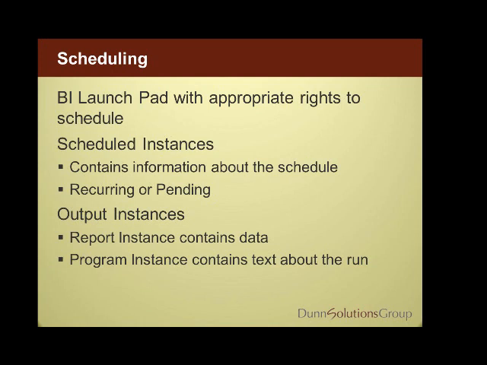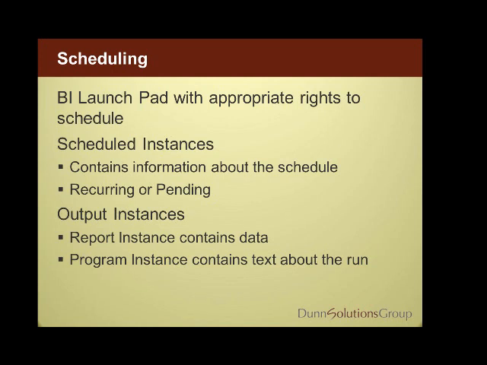If you've attended some of our other webinars, you've seen the BI Launchpad in action when we went ahead and worked with Explorer and Web Intelligence. So the BI Launchpad is the place where we can go and create schedules for the various reporting content that we have, for example, Crystal and Web Intelligence documents. So two things are created when we do schedule an object. One of them is a scheduled instance, and the other one is an output instance. The scheduled instance is nothing more than an instance of the report with the scheduling information embedded.